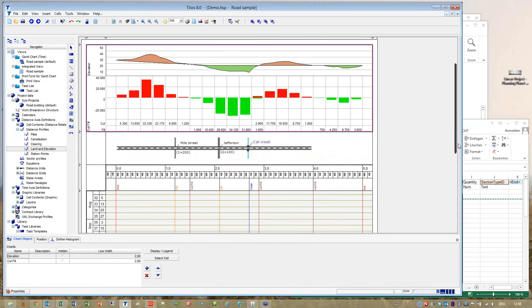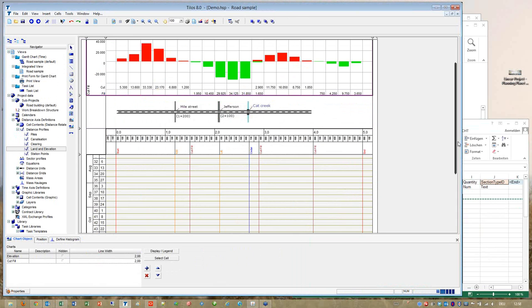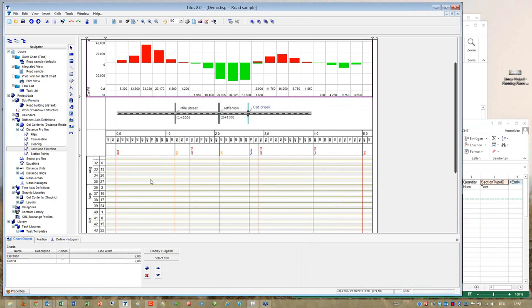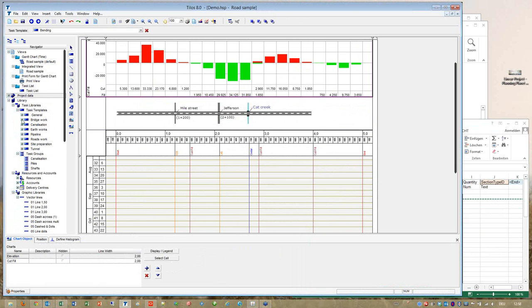So how can I use this information about quantity over the distance in creating a schedule? Planning with TILOS means we just draw activities directly on the screen. Of course, we can also add them in a table, but doing this graphically is much more convenient because we see exactly the result of our planning.